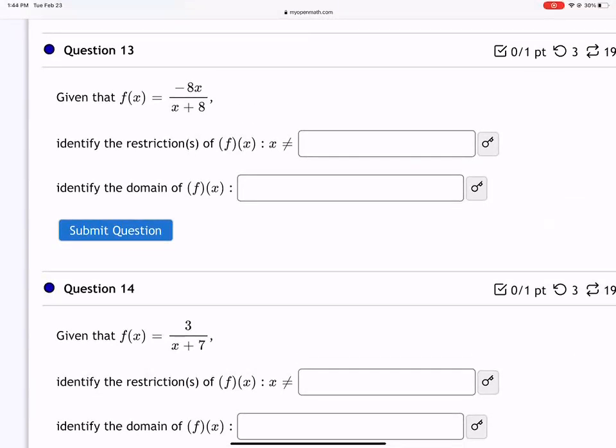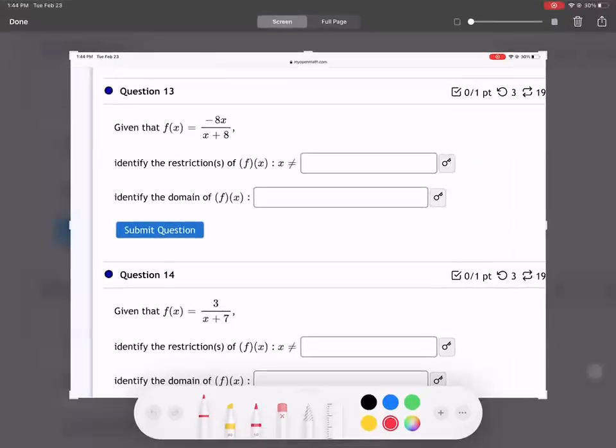Now, let's go ahead and write this out first, and we'll see if we can get it. So making this go to 0 is negative 8. You guys agree? x cannot be negative 8. I'm pretty sure you guys all agree with that.